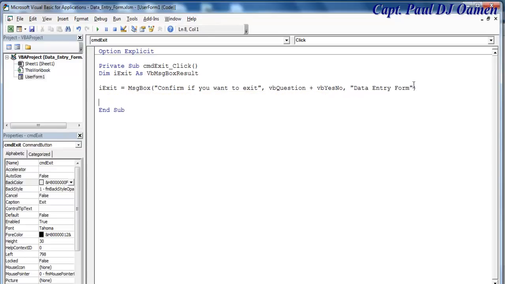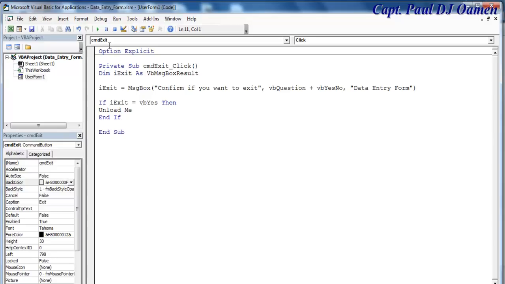Now, for the selection made by the end user: if iExit equals vbYes, then all we need to say is Unload Me, and end your if statement. And that is it, done.